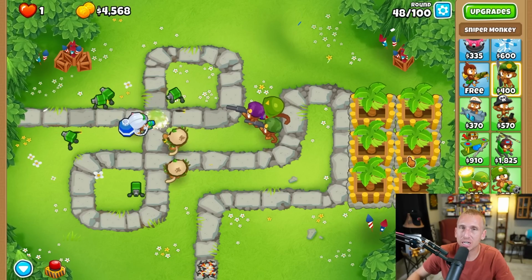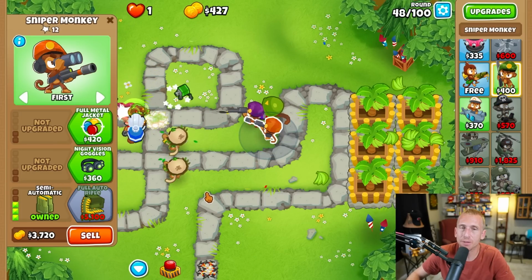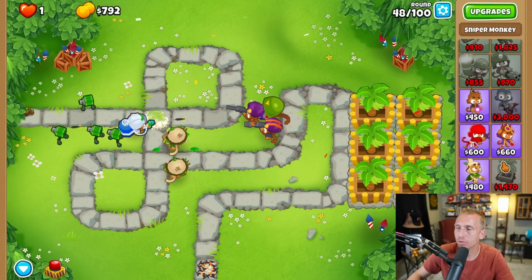4,560 should be enough to knock out this whole thing, but we'll go a little bit higher just to make sure we don't screw anything up here. That seems to be enough. Boom, boom, boom. And now we have semi-automatic. There we go. We can buy full auto rifle too, and we can buy that one and large caliber. And this should take down all of the crazy stuff for us.